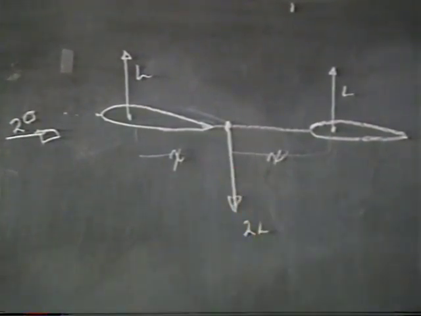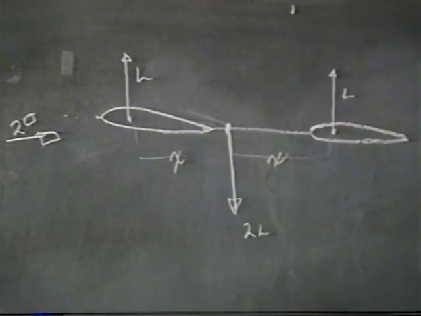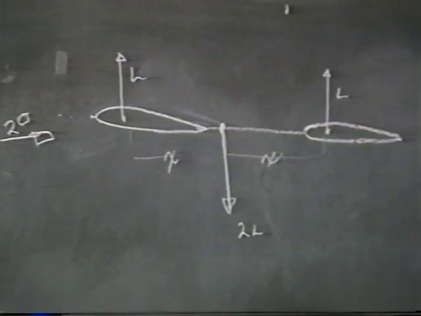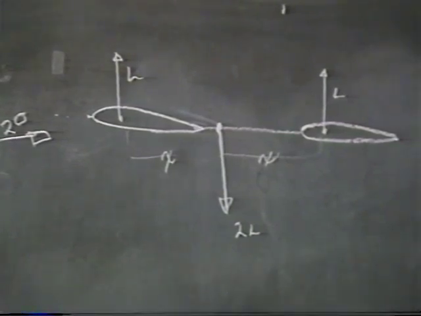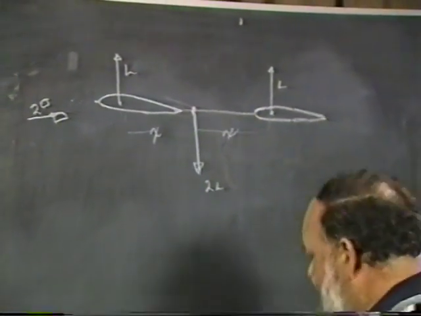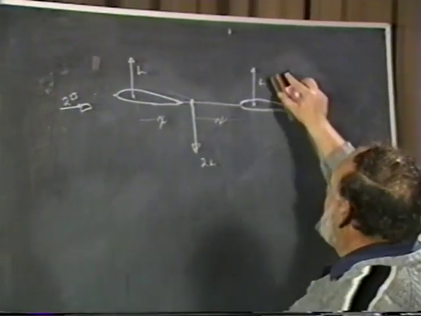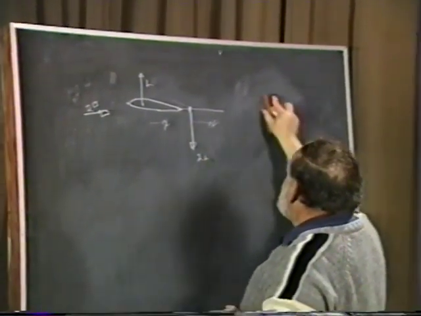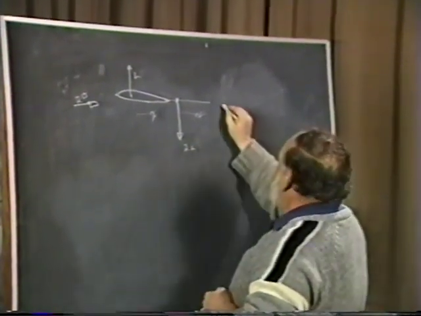We want it so that when it's flying along at 2 degrees, it hits a gust of air, the airplane will then return back to the 2 degrees. That's what we would define as longitudinally stable, and that's the objective we'd be looking for. How do we obtain that? Well, let's assume now that we take this wing back here, and we reduce the incidence of it.